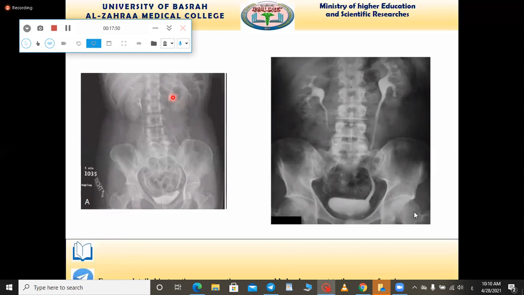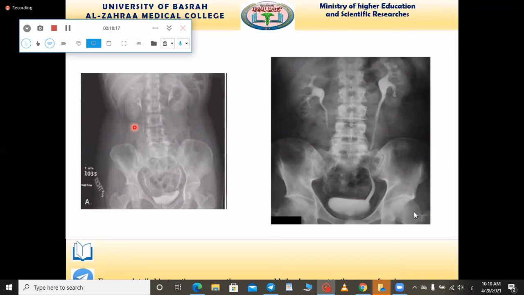Then the contrast is excreted in the renal pelvis. Then from the renal pelvis to the ureter. The ureter here passes along the transverse process and then ends at the bladder. One important note, ملاحظة مهمة, not the whole ureter is apparent in the picture. Why? يعني هنا اليورتر مو كله مبين وهنا اليورتر مو كله مبين. And that is normal.